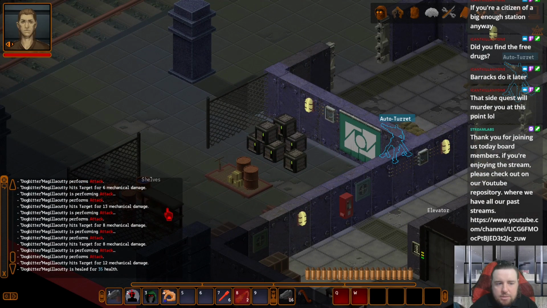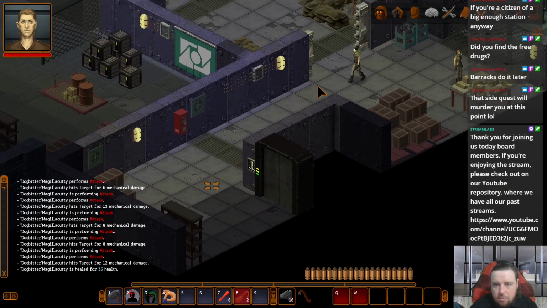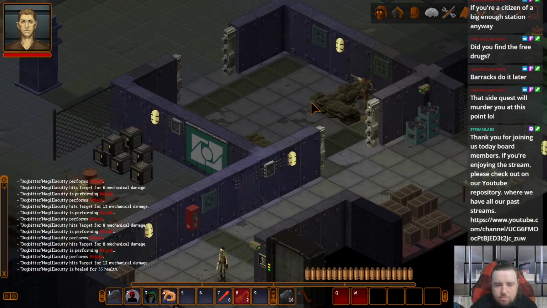Okay, so we can't talk about that. I can't go talk to the sentry. None of these are boxes, but there are shelves I can steal from. Okay. So you said don't do the barracks thing right now?